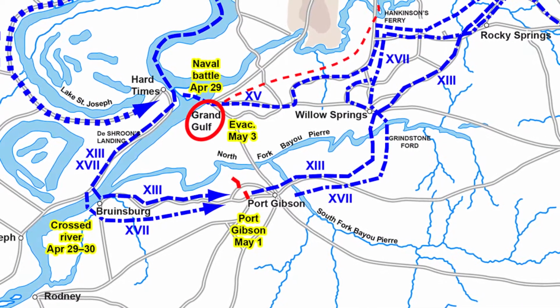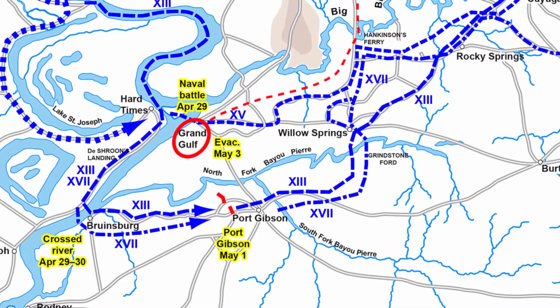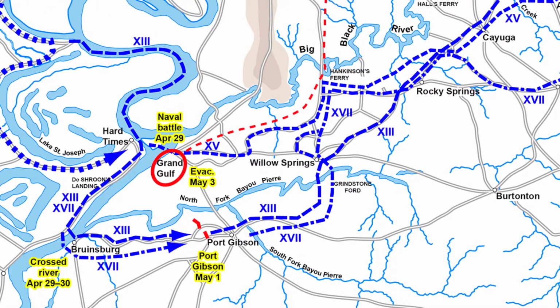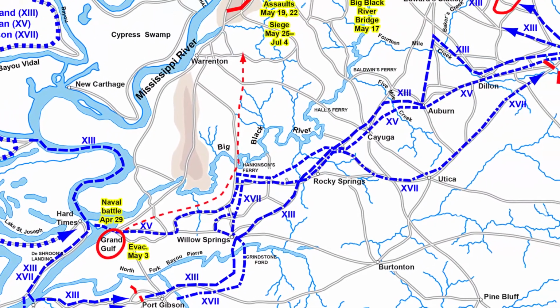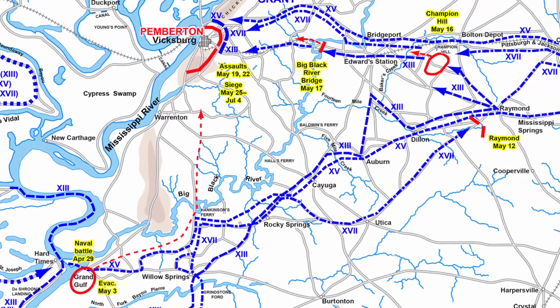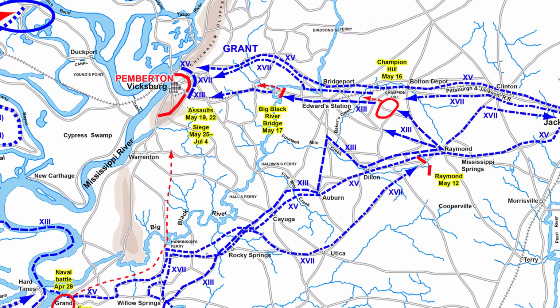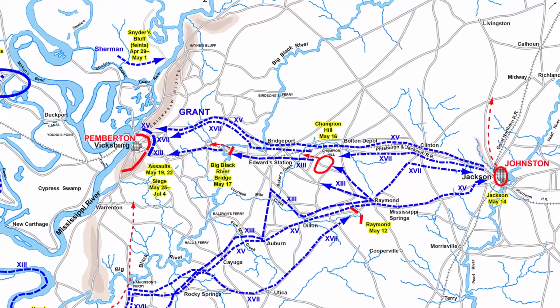Grant will move downriver from Vicksburg and will cross his army over into the state of Mississippi. From that point, and you can look at the campaign map here that we provided for you, you'll notice that Grant does not simply turn north and march parallel to the river to capture Vicksburg. He seeks out the Confederate armies in the state of Mississippi and destroys them first. He goes to Jackson and defeats the Confederate forces there, and then he turns west and begins moving on Vicksburg. He defeats other Confederate forces that block his path.